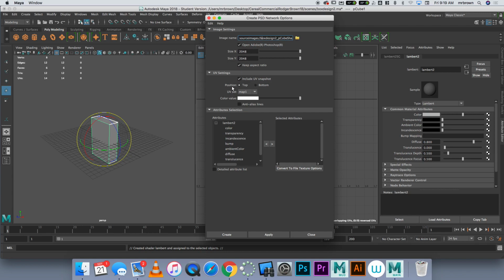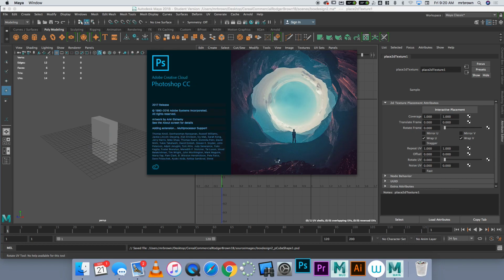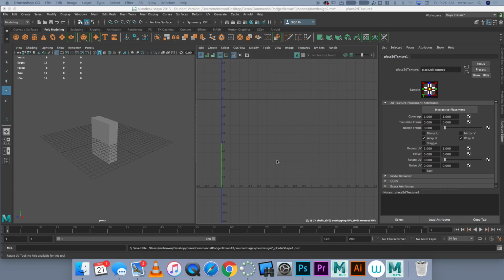Then I'm leaving the rest by itself, and I go down to Attributes and send the color attribute over. In a later video or a later part, I may show you how to bring in transparency and bump. But for right now, we're just going to bring in the color. I find where it says color, and I can either click this arrow to bring it to selected attributes, or I can double click it, and it'll bring it over to selected attributes. That's all I need to get this set up, so I go ahead and hit Create. Hopefully that'll open up Photoshop for us, and that gets us to where we want to be for right now. The next video will be working on this file in Photoshop.